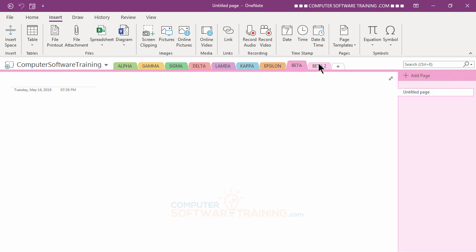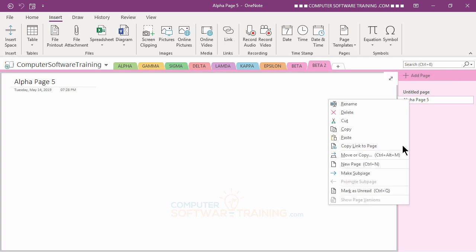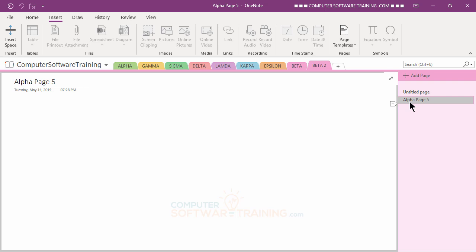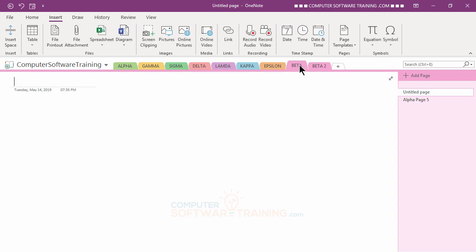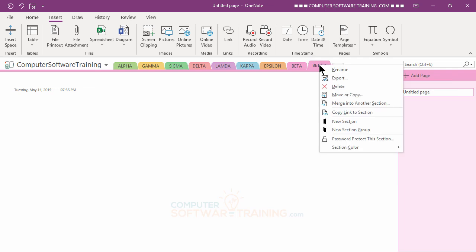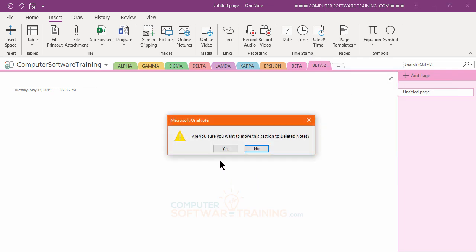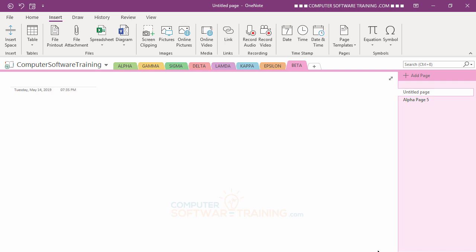Okay, so what I'm going to do here is I'll just take this one, right click it. Well, actually, I don't even have to right click it. I'll just point to it, drag it over to beta, there it is, and now in beta, there it is. I can take this one now to get rid of this tab if I don't need it anymore. I can just do a right click on it, hit delete, and say yes, and off it goes. And there we go, and we're back to square one.